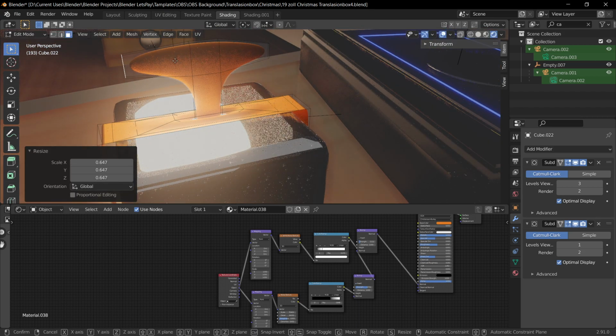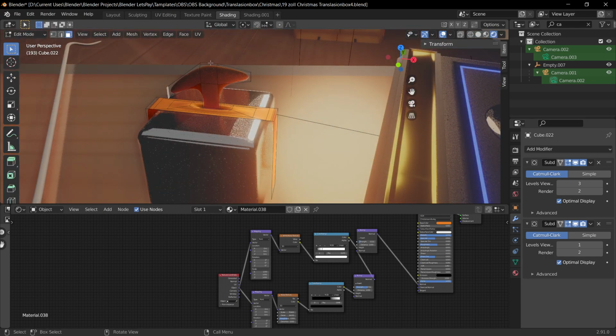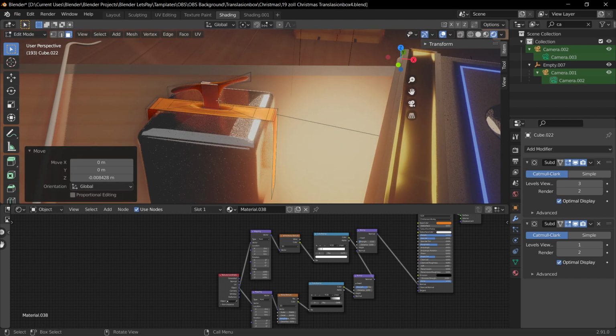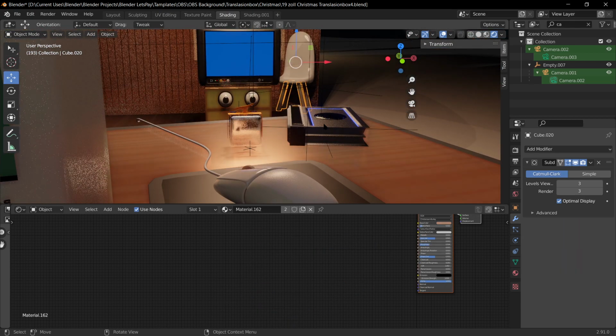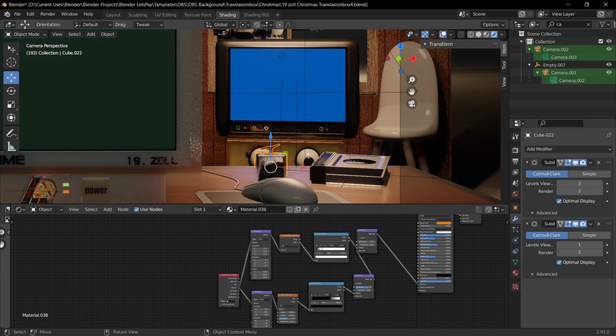And guys, I don't really know what I'm doing. Maybe if you screw it around a little bit. Well, it's something, but it's certainly not a Christmas present looking thing. We have to make a simpler version of that later on.